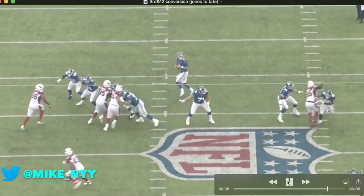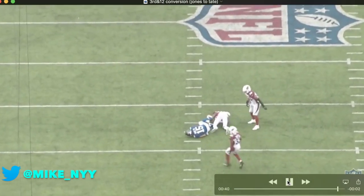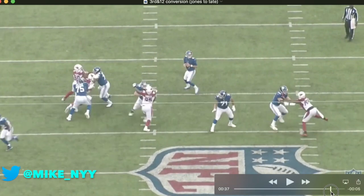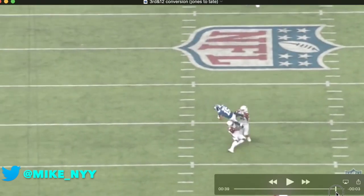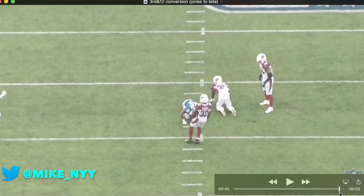So the Giants right there, I mean, people always say, why doesn't Pat Shurmur help these offensive linemen? Well, there's 2 chips right there for you. And he has Golden Tate, who holds on to this ball very nicely. Daniel Jones hits him right in the chest down the middle, gets kind of undercut right there. That's a tough ball to hold on to, but a nice job by Golden Tate to hold on.